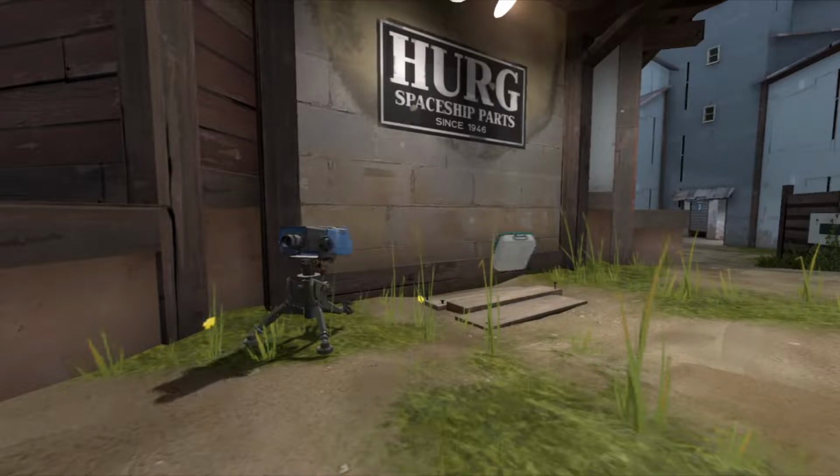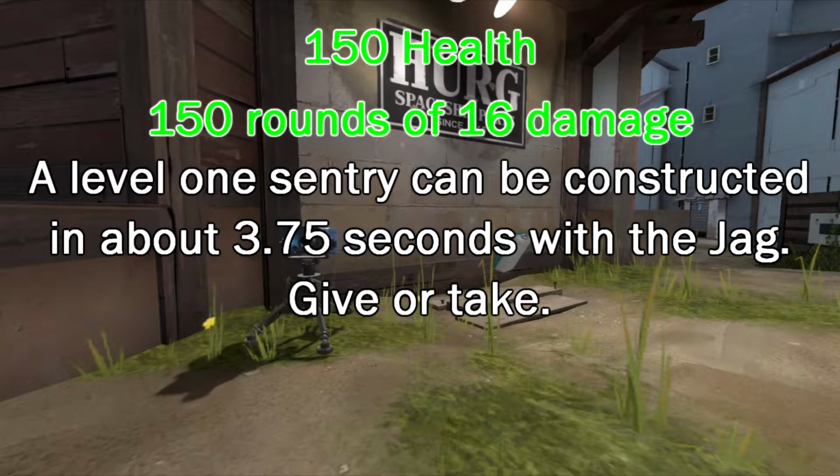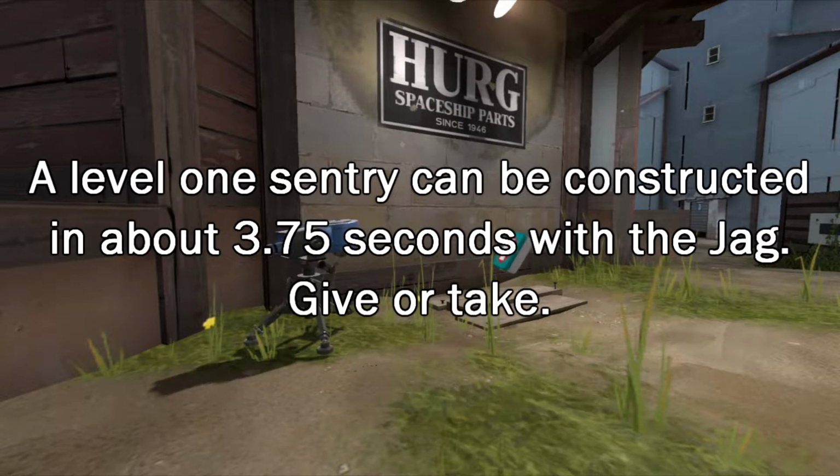The level 1 Sentry is probably the most versatile machine you could plop down in just under 4 seconds. It offers 150 health, 150 rounds of ammo that does 16 damage each, it shoots 4 times a second, it has a very small hitbox, and it's extremely versatile.